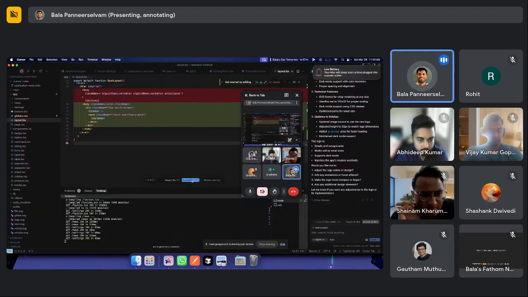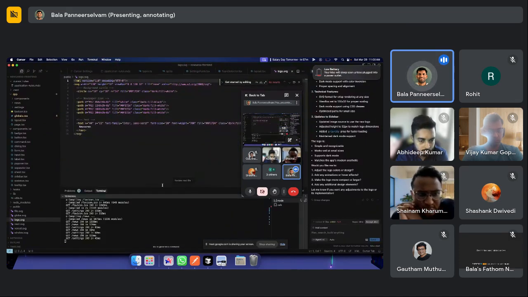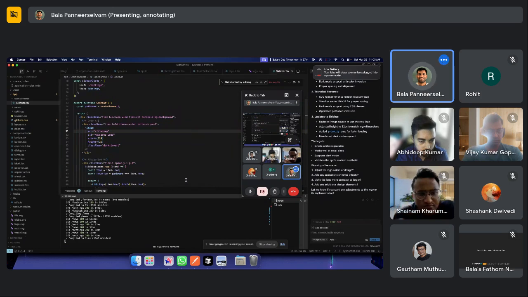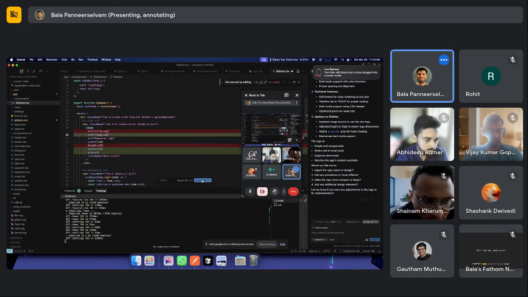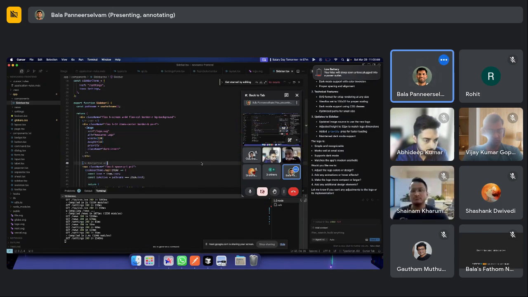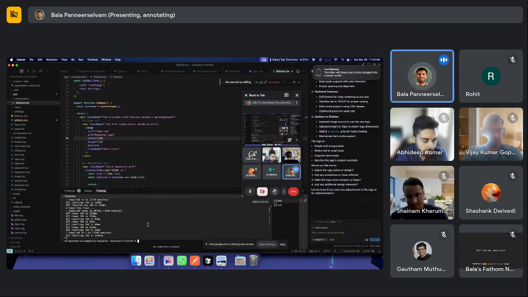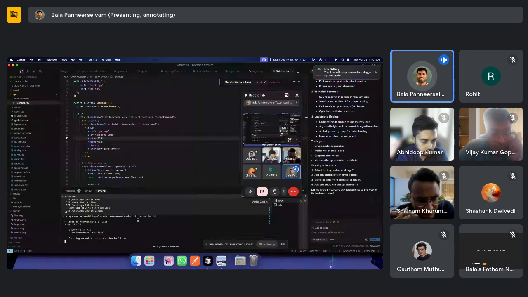Now, quickly, what I'll do is I'll connect to Git and I will update. So let's quickly connect to Git and push this to production, right? Before pushing it to production, always do npm run build. It will show a lot of errors that you want to fix, otherwise it will not get deployed. Okay. So those things we need to fix.